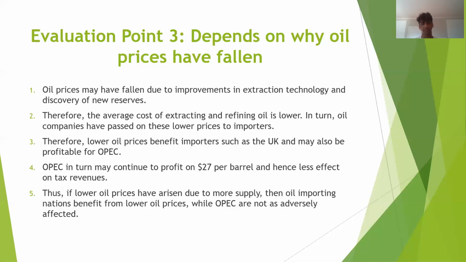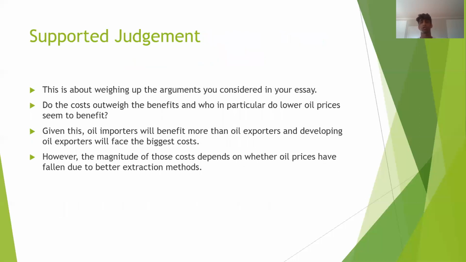So now that we've discussed these points, let's think about a supported judgment. Let's weigh it all up and say, I would say that the benefit to the overall world economy really depends on how oil prices have fallen. Because if oil prices have fallen due to better technology, then arguably there's a very large net benefit to the world economy, because the oil exporting nations might still be making a profit, and therefore their governments can continue to finance supply side policies. They can continue to finance their infrastructure, and we won't have the kind of situation that we did with Saudi Arabia or Russia.